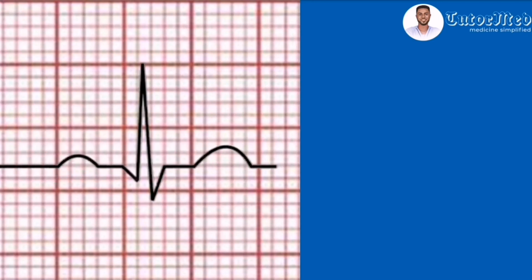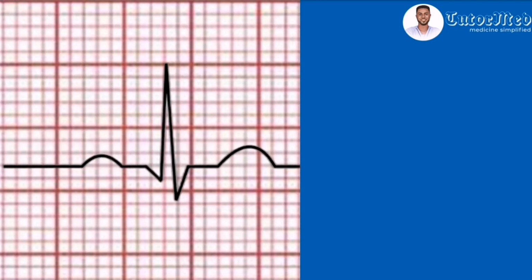Very good. And so the SA node fires and the electrical impulses move through the chambers of the heart as well as the conduction pathway. What will the ECG show us regarding these events? Let's use this hypothetical diagram to illustrate this. Now this is a sample ECG paper, and this is a typical ECG tracing or recording of the electrical activity within the heart.